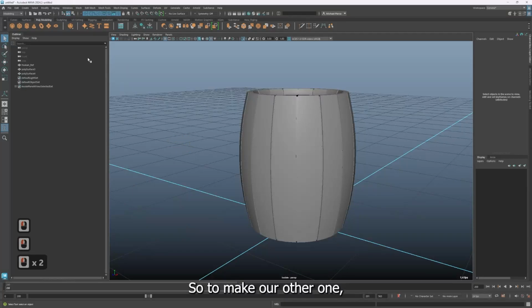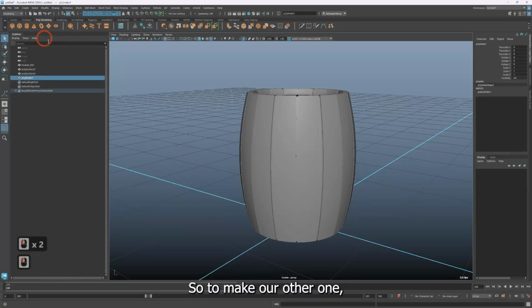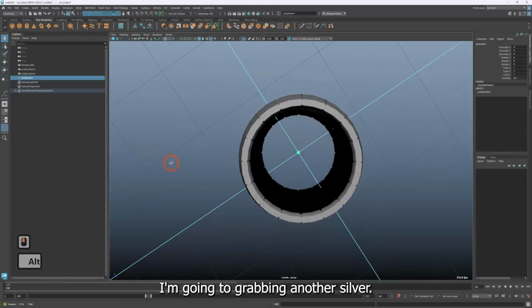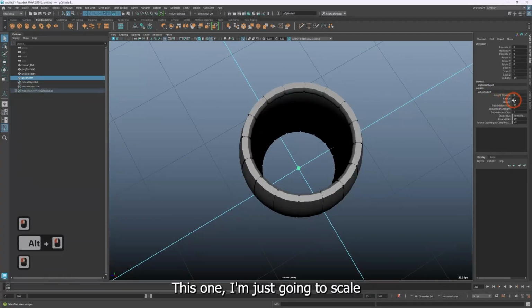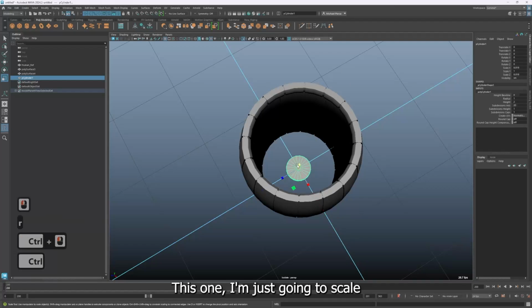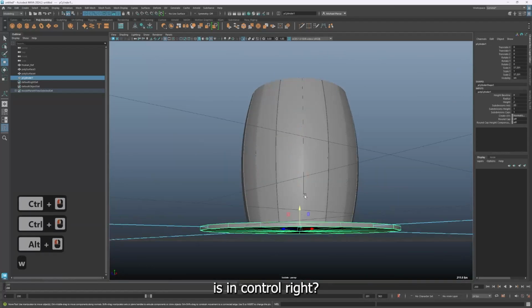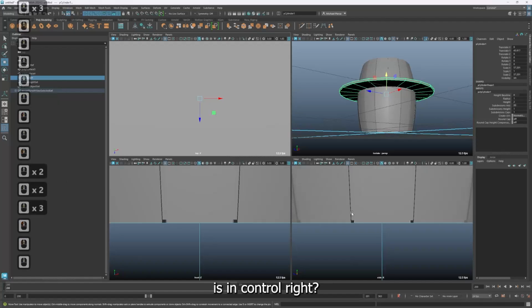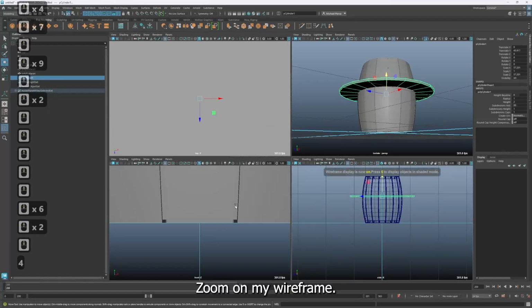So to make our other one, I'm going to grab another cylinder. This one I'm just going to scale using Control. I'll zoom out on my wireframe.